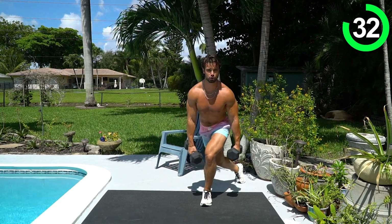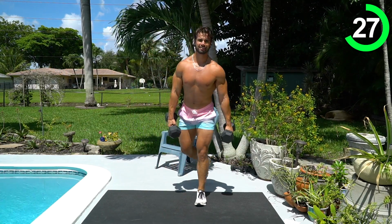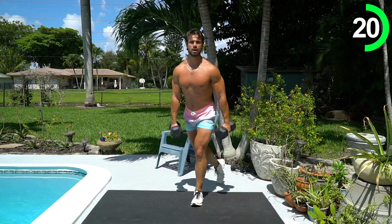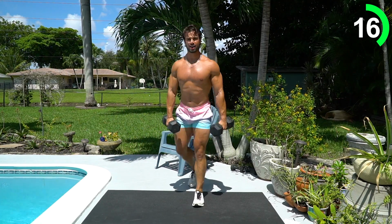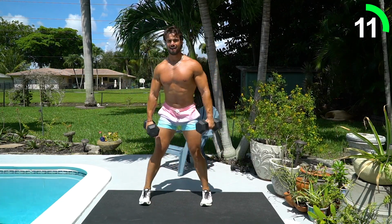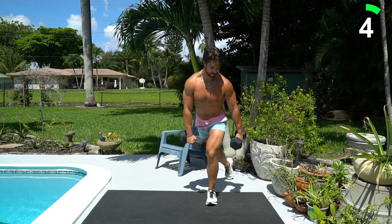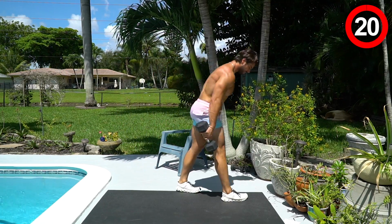It doesn't have to be a huge drop down. I'm not going too far into the lunge. I'm focusing more on that glute. Breathe through it. Let's go. Remember why you started today. Three, two, one. Nice job.